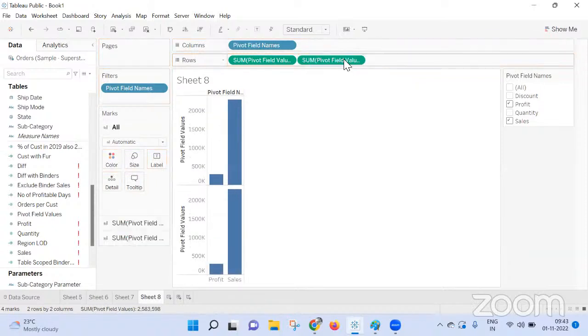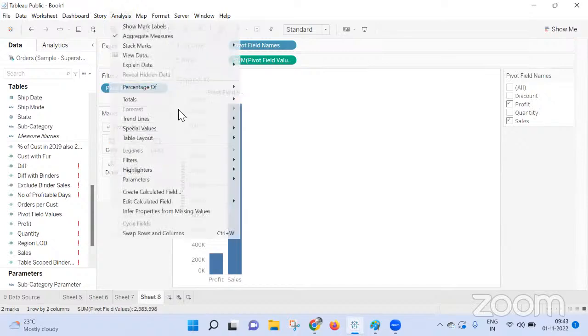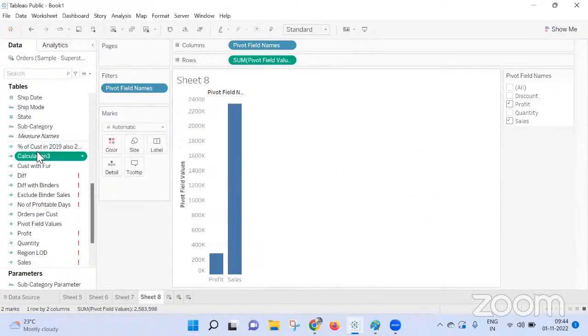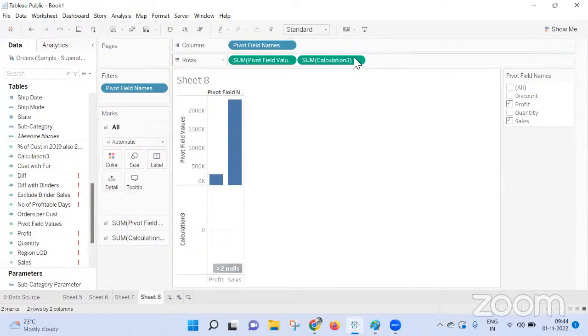Now again I'm getting this as quantity. Let me write another calculation: pivot field names is equal to quantity. Then pivot field values using calculation 3.